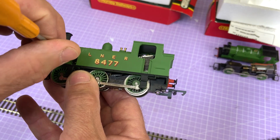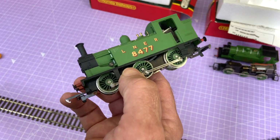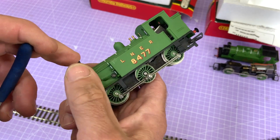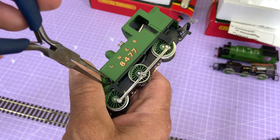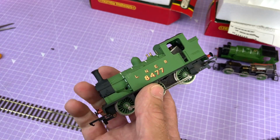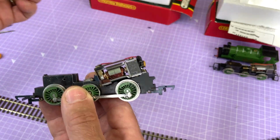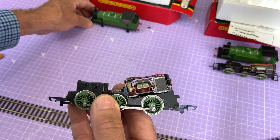And I think screws in different places on the chassis are a good idea, but I've never really liked this sort of slightly through the boiler screw. Lots of scope for injuries to the Loco body with a slip screwdriver. Right, so off with the body.